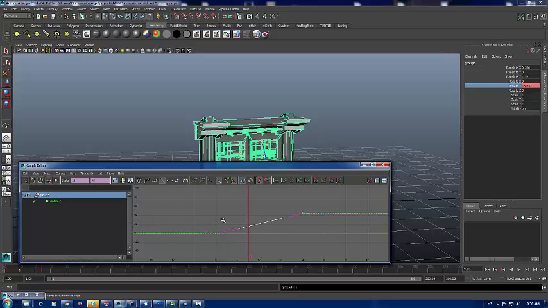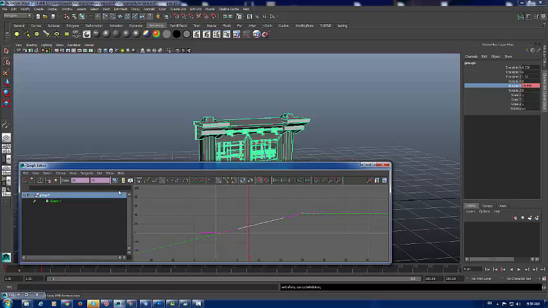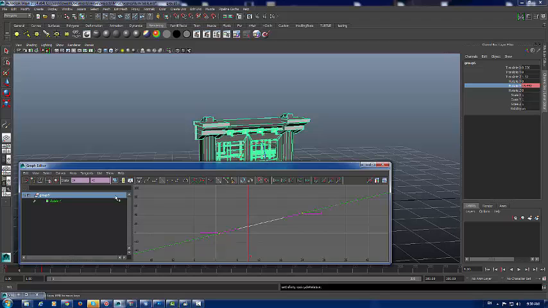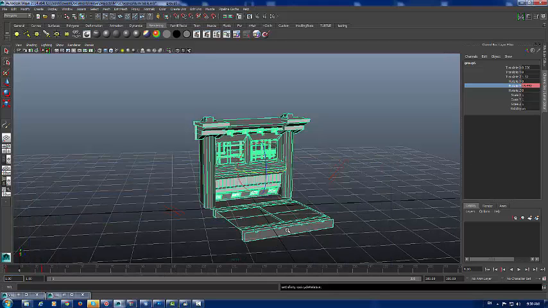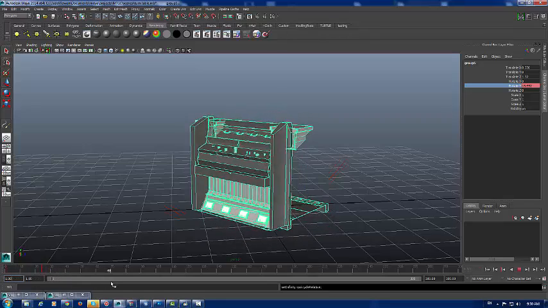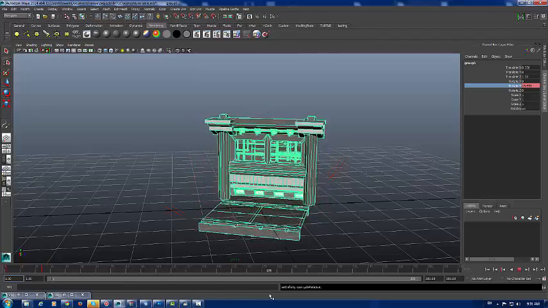And what I can do with infinity, which is awesome, is we go to curves and then we go post infinity, cycle with offset, and then pre-infinity cycle with offset, post infinity cycle with offset. The pre doesn't really matter too much, but you can move those keys, and now it will just keep going and going and going forever.